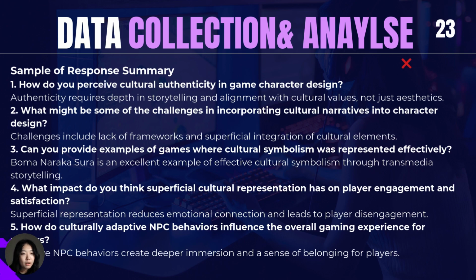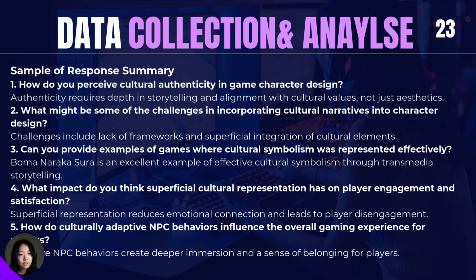And here is a sample of the response summary. For the first question, the answer is authenticity requires depth in storytelling and alignment with cultural values, not just aesthetics. The second question's answer is challenges include a lack of frameworks and superficial integration of cultural elements. The third question: Boma Naraka Sura is an excellent example of effective cultural symbolism through transmedia storytelling.